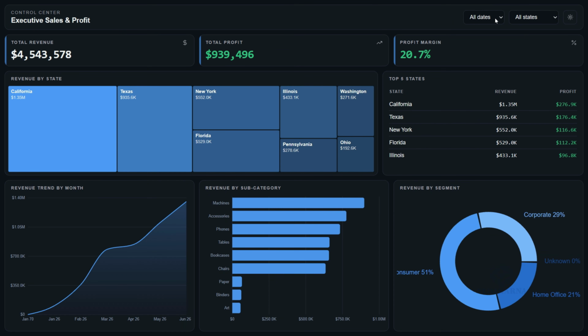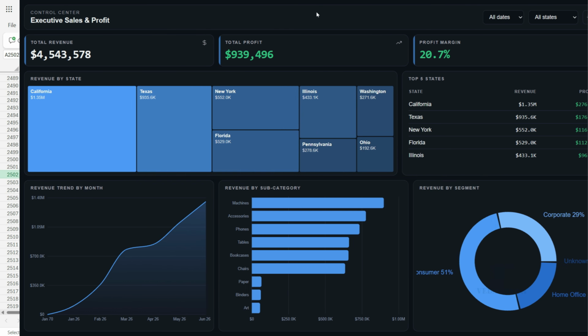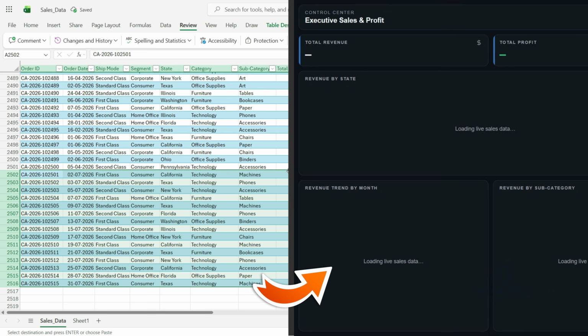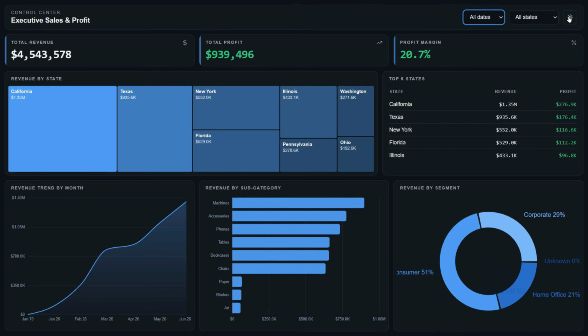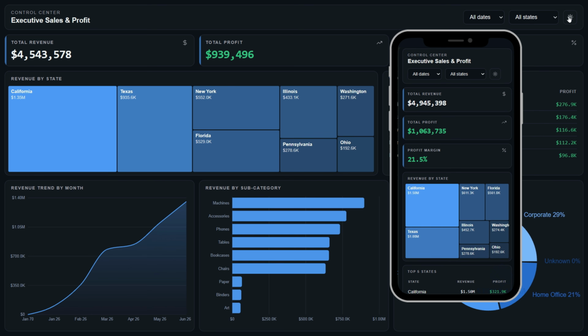In this video, we are going to build this interactive, live web sales and profit dashboard. And the best part is, every time you add new data to this Excel sheet, the dashboard updates automatically. It features both light and dark modes and is fully responsive. And we are going to build the entire thing in under 3 minutes using a simple bridge tool and AI.